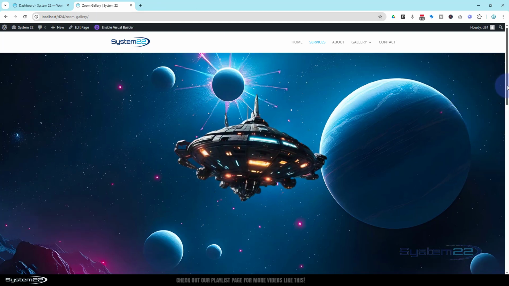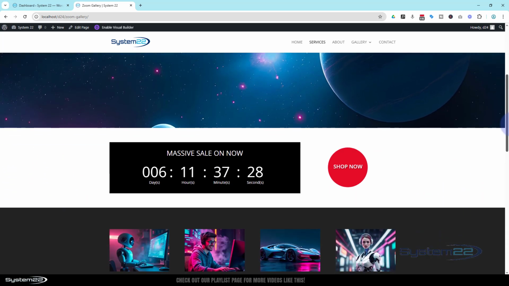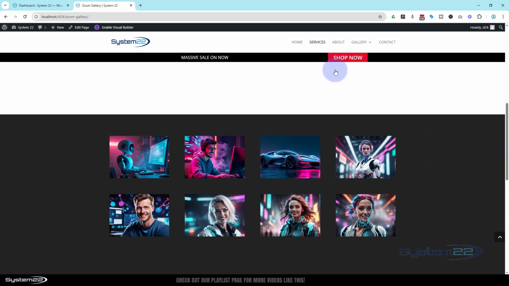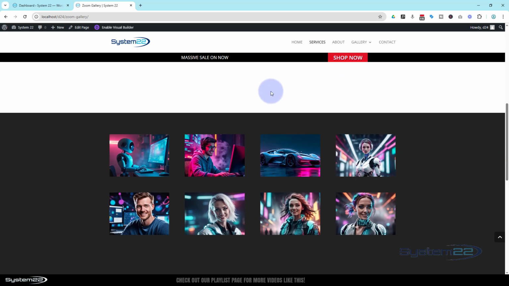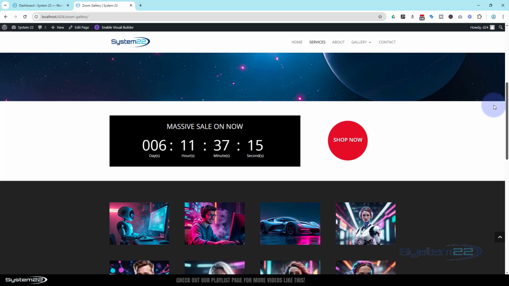Here's our little hero section loading. If we roll down, there's our little countdown timer. If I keep rolling, it's going to stick to the top. And they can roll over. They can click on the button. It's going to remind them at all times. Let's just check this on tablet and mobile. Let's put it back to where it was.